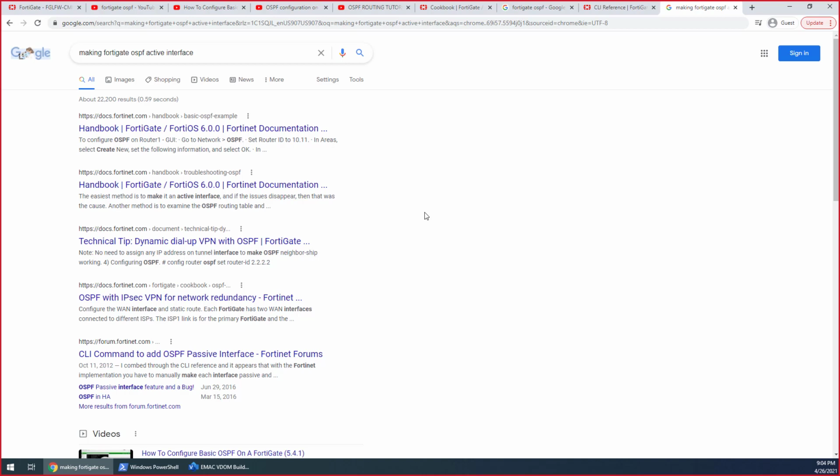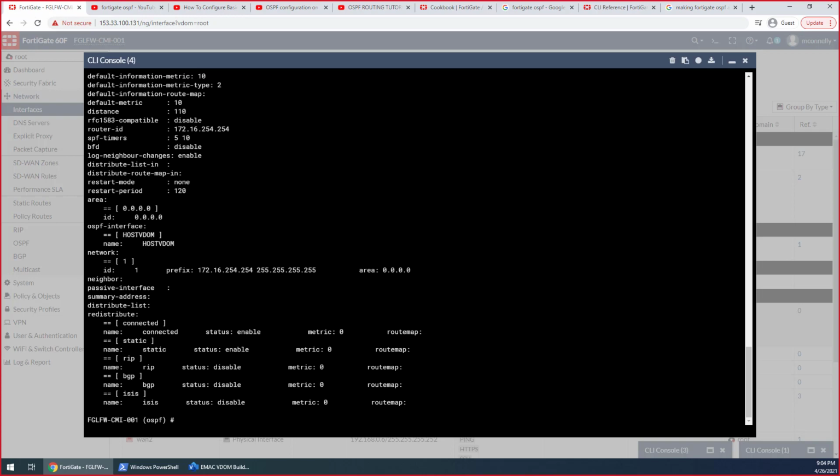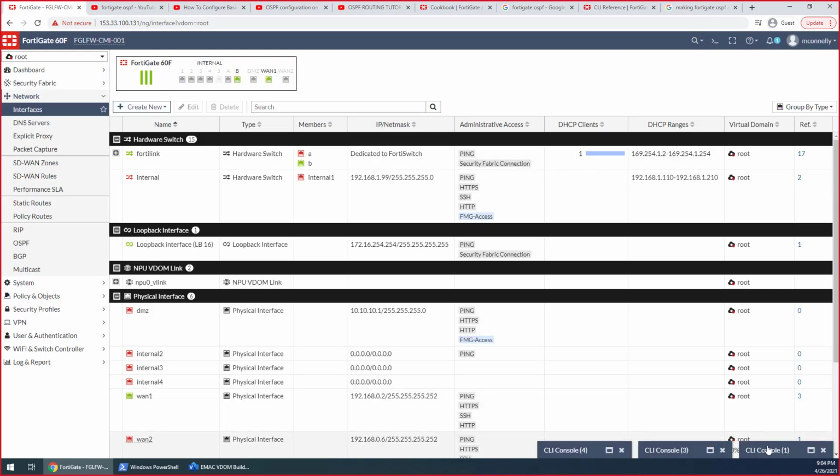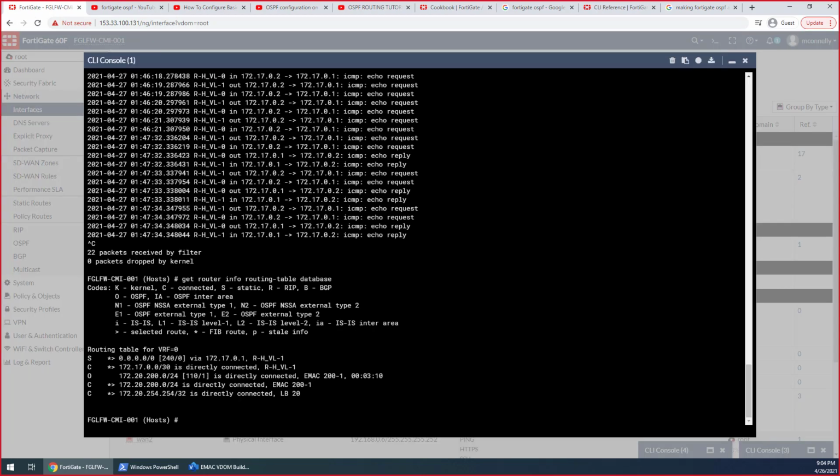I mean, we're not even seeing hellos go back and forth, and we've injected those interfaces in. So I'm wondering if it's getting filtered out. So, like, diag sniffer packet any interface host 172.17.0.1.